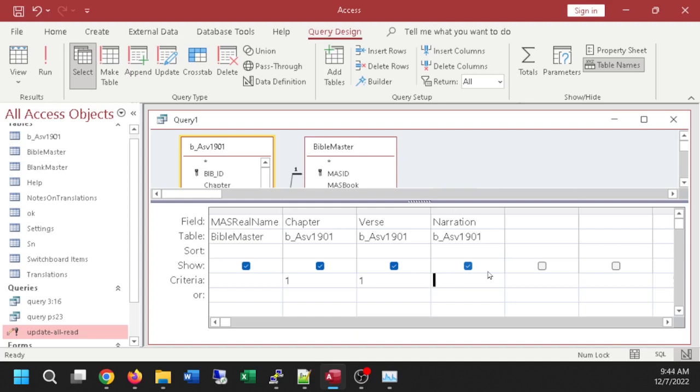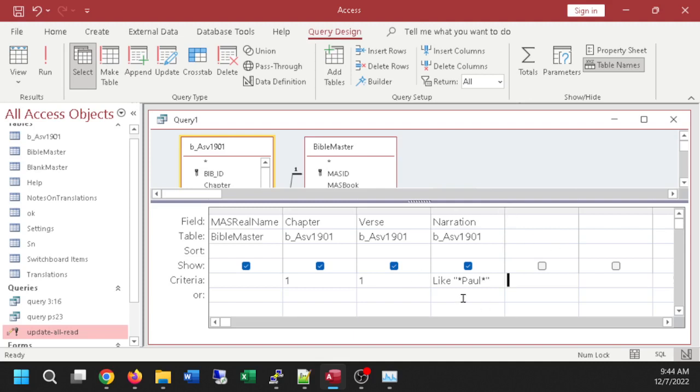Like star. Did you hear that? Star, Paul, star. Meaning there could be some text, then the word Paul, and then some text after it. If you just put the word Paul, you're saying I'm looking for the verse that says only Paul. That wouldn't give you anything. The wildcards around it mean that it is in that. Now if you click off of that, you'll see that it puts the Like around it. You could type that or just let Access do that for you. And I'm lazy, so I let Access do it for me.